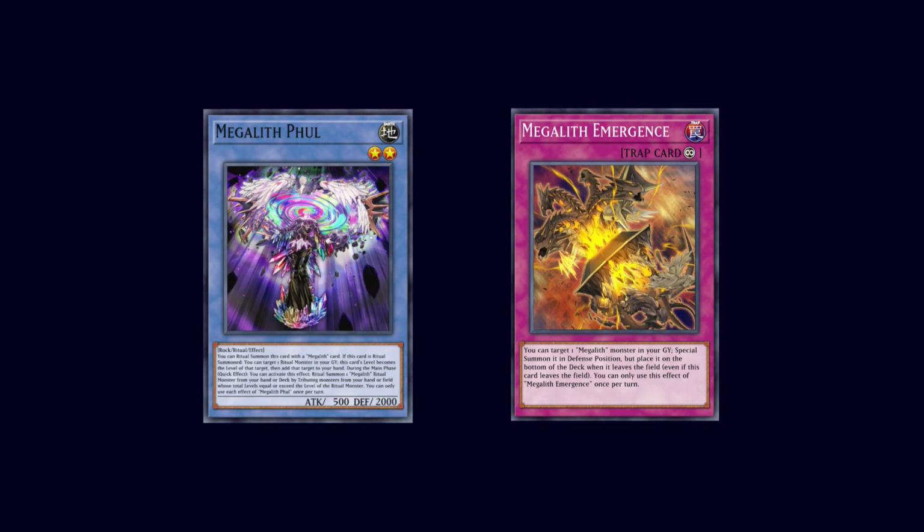Whatever the board is, always make sure that PHUL is on the field. This card is the key player of the Megalith archetype. If you need to tribute it or it gets destroyed, you can summon it back with Megalith Emergence.